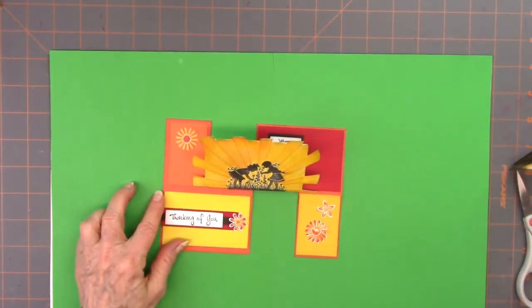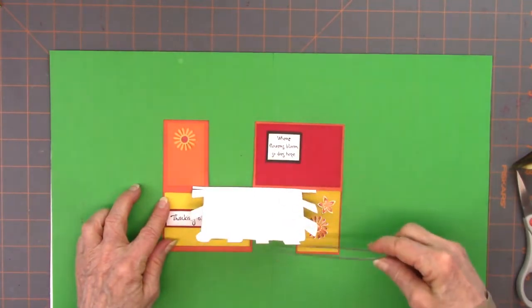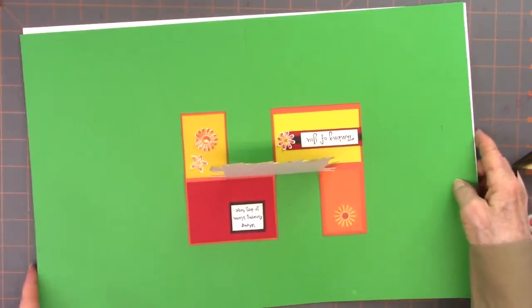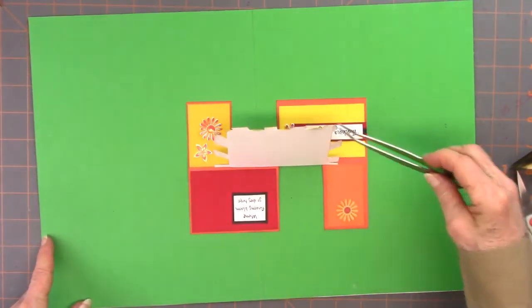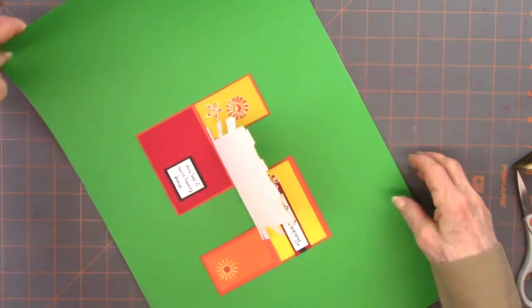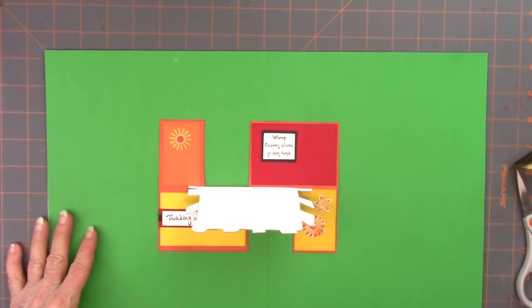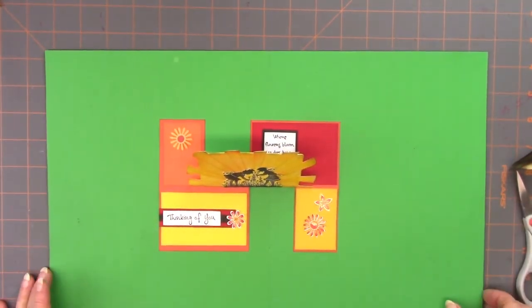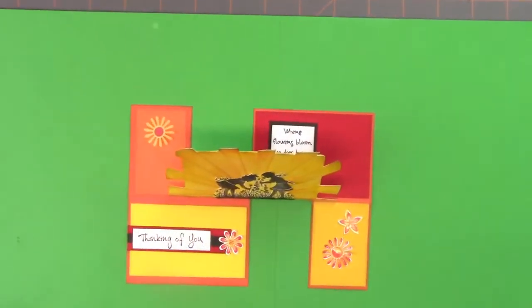So there you have it. The white back of the sunburst, which gave it a lot neater look than it was before. The little sentiment there, the flower cut out of cardstock, the flower cut out of what was already printed with the stamp set, the girls in front of the sun, all of the above. And then, when you push it all the way back, it fits into an envelope.